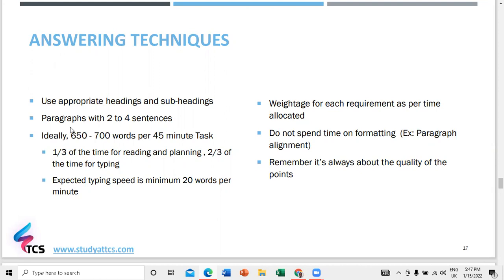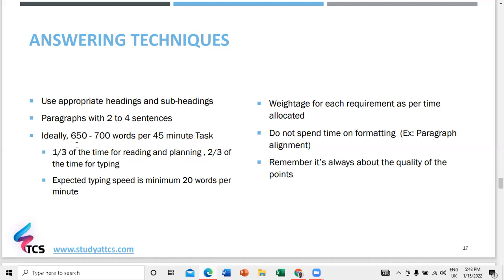In such a context, when an examiner goes through a long paragraph, the examiner finds it hard to pick out the points which you have made. So you are annoying the examiner and you would end up creating a negative attitude. Because of that, you end up losing marks. So in order to avoid that, stick to the format which I'm talking about. If you are bringing in any valid point, per point, you need to have a paragraph. And a paragraph should consist of 2 to 4 sentences, nothing more, nothing less.